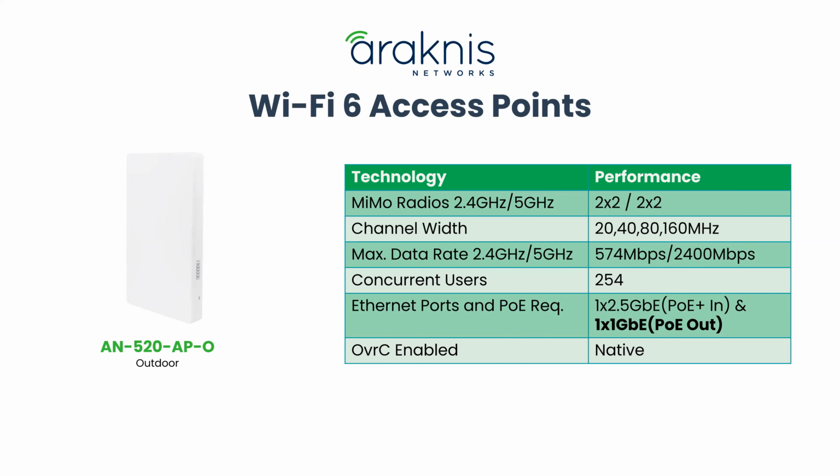Now, the 520 outdoor AP is very cool. Not only does it match the performance of the interior 520, but it adds this new feature. If you look on the screen, a PoE out. This means that if you need to connect another device, maybe it's a PoE camera or some other PoE enabled device, and you've only got a single Ethernet cable running to that outdoor AP location, you bring your Ethernet cable into that AP, and then you can use the PoE out to another device.